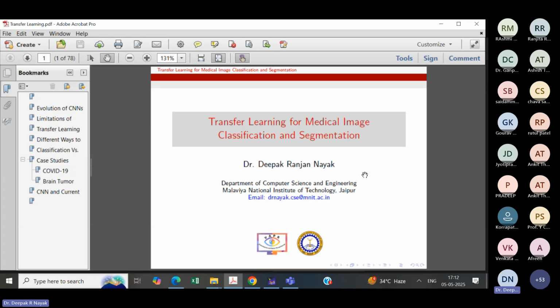So before I discuss what transfer learning is and some of its applications, today I'm also going to show you some case studies which we did a few years back using transfer learning, and also by designing our own approach, some lightweight models. Many speakers have talked about the importance of compressed models in the medical imaging domain, because most of the time we don't have much data.